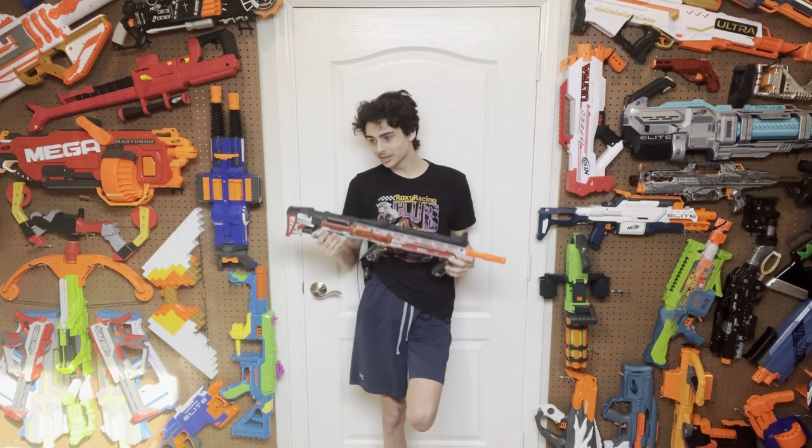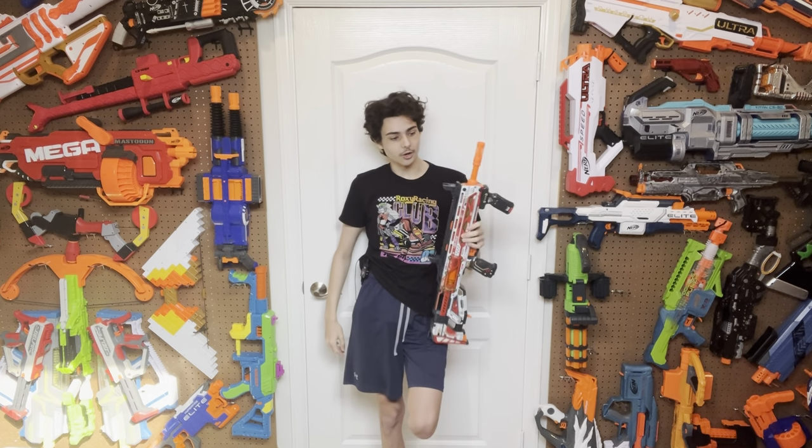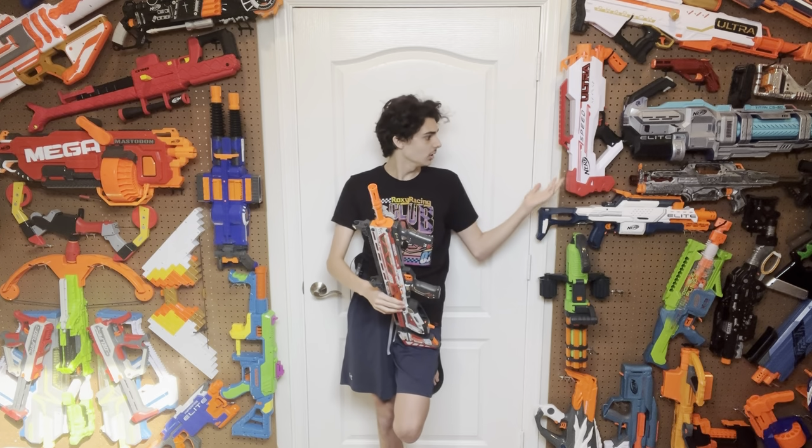I was optimistic about this blaster, okay? I like to be optimistic about my Nerf blasters. Because when I buy a Nerf blaster, I look for the best qualities in it. Even a bad blaster, I can usually find good things to say about it, or at least find some enjoyment using it, even if it's less than ideal or there's no real practical usage for it in a war, or even if I have to go out of my way to try and find a practical usage for it in the case of the Ultra Speed and a few others. There's really no practical usage for this, but I tried to give you guys an option if you ever wanted to use it.